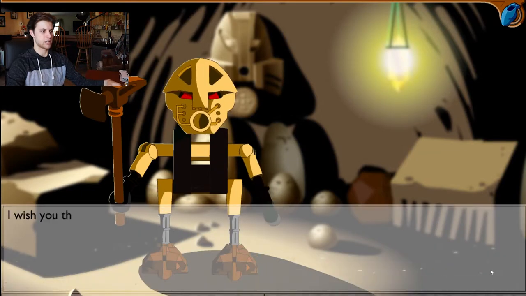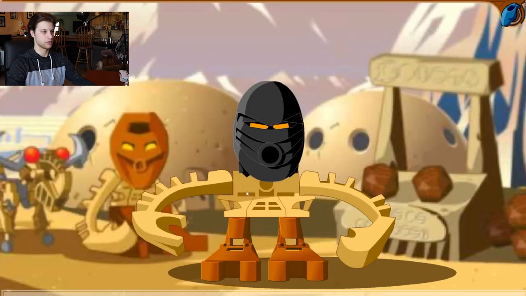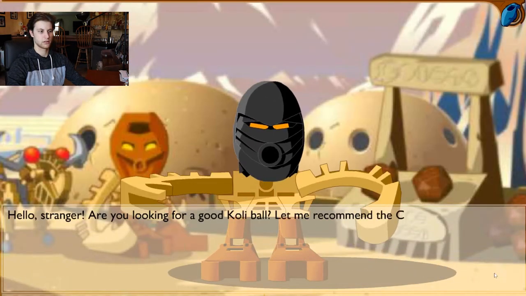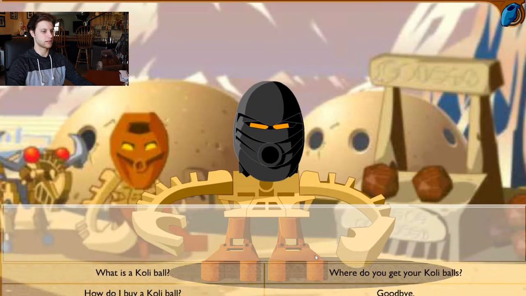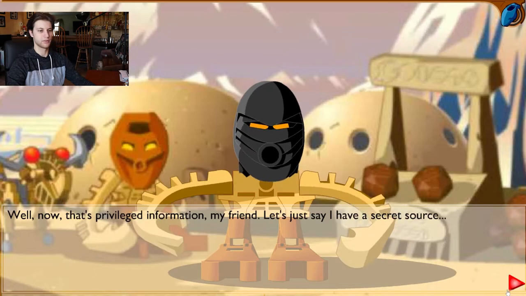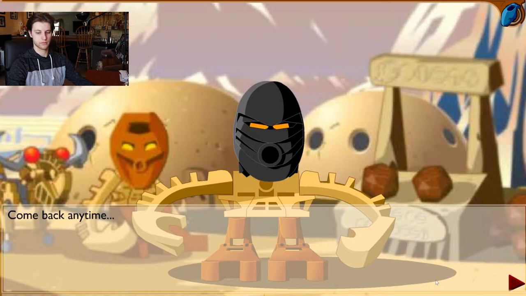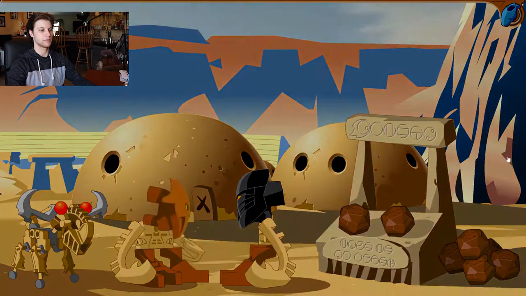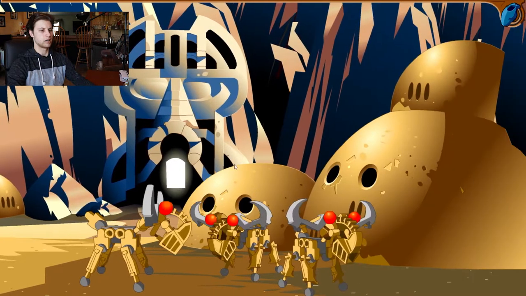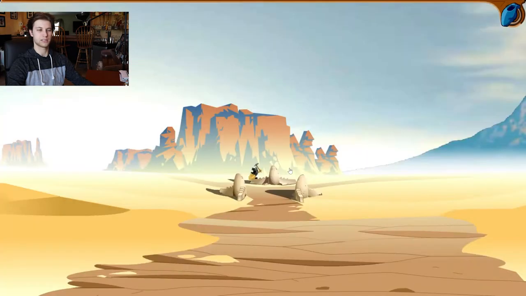I'm gonna go arrest that dude from the bazaar. How's that sound for you? Yeah, you. Yeah, guess what, dude? Your Coley balls are infected. That's privileged information. I understand, but. Come back anytime. Yeah, thanks, dude. All right, let's go saying something to someone at Gakoro.